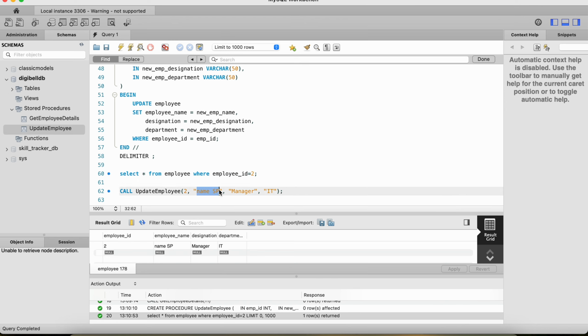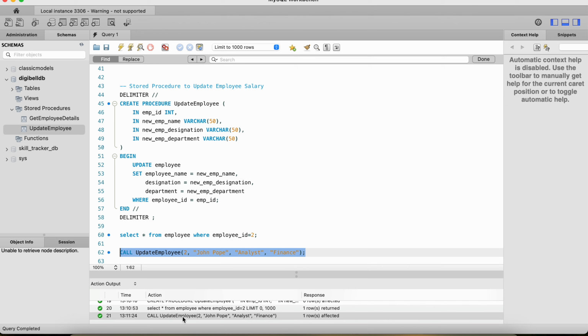So whenever we use this stored procedure, I want to say this is John Pope, he is an analyst, and I want to use the department as finance. I'm trying to update the record for employee 2 with the details that I received, using the update employee stored procedure.